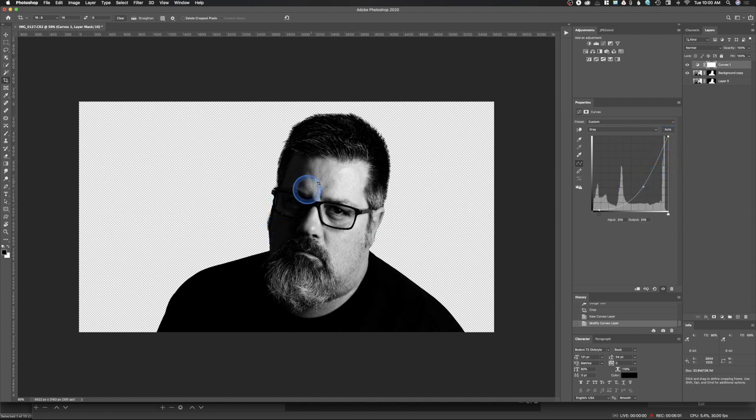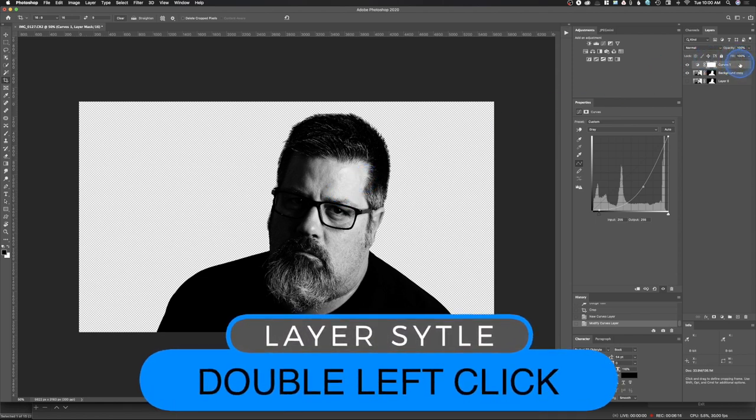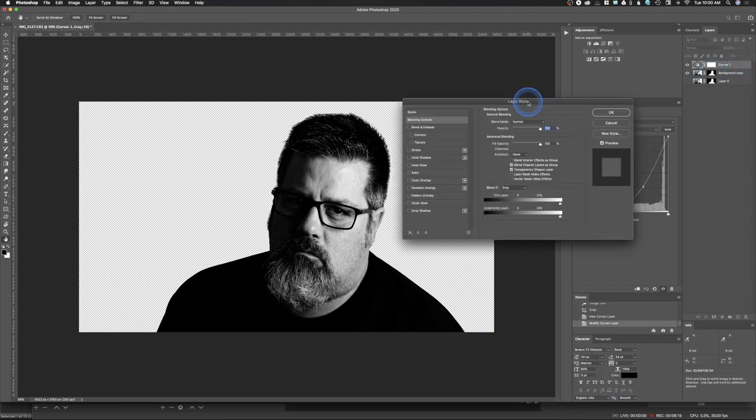All right, cool. So I've got this really strong curve. But remember, we don't want it in this area of the face. We want that to be light because otherwise the blending modes won't work well. What do we need to do? We need to come out here in the gray space of this curve and I'm going to double left click and it's going to bring up the layer style box and we want Mr. Blend If. So if we don't want it to apply to the highlights, we slide the highlights until it removes from that area. And it's a harsh transition right now.